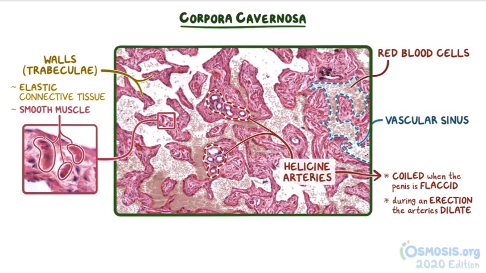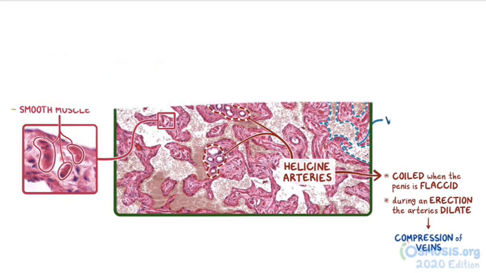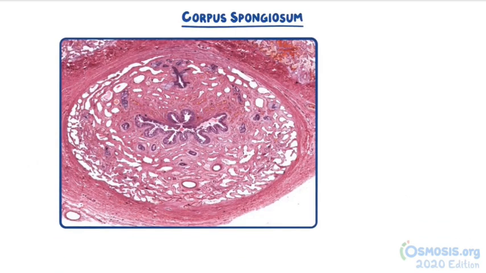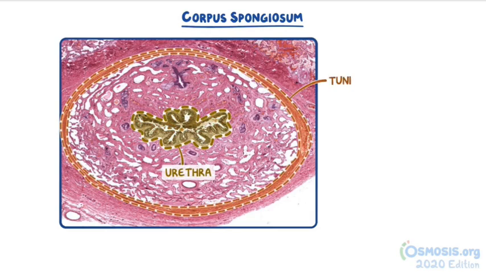This will lead to an increase in blood flow to the cavernous spaces, resulting in engorgement of the sinuses as well as compression of nearby veins, which helps further enlarge and maintain engorgement of the erectile tissue. Moving to the ventral corpus spongiosum, you can see that the erectile tissue looks very similar to the corpora cavernosa, except it contains the urethra in the middle. The corpus spongiosum also has a tunica albuginea that's more flexible or extensible.